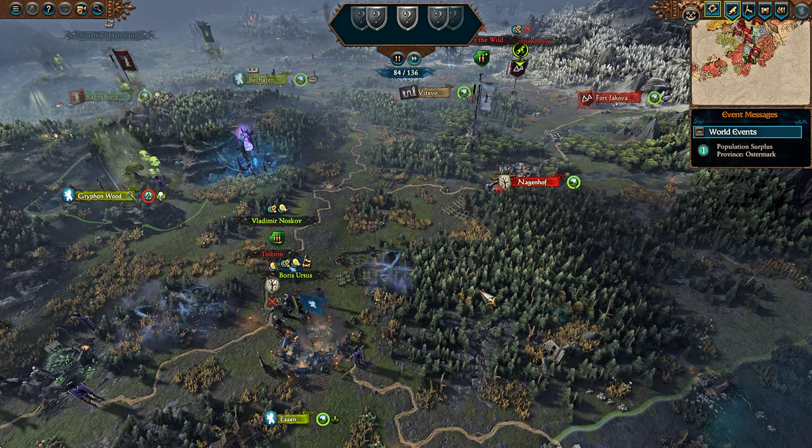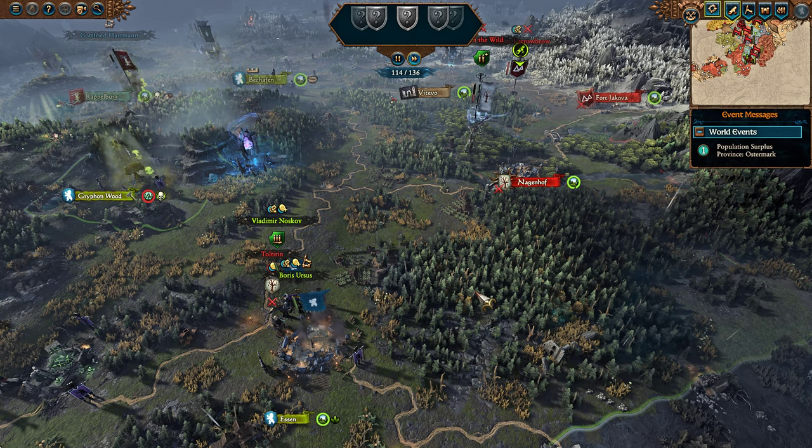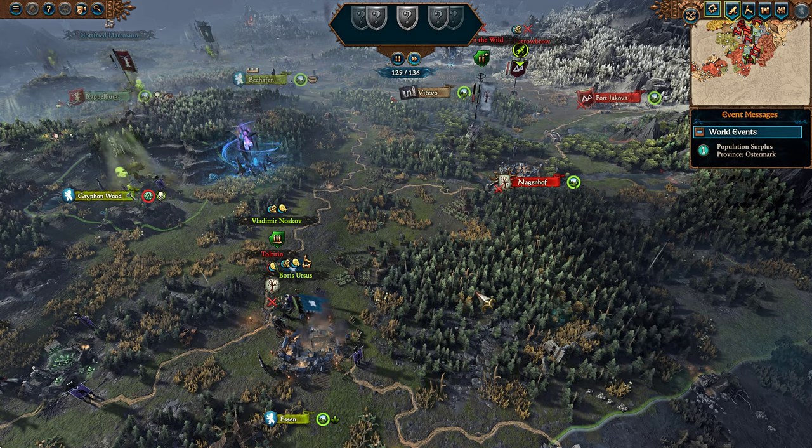Now things are pretty nasty in the north. That's why you want to get the hell out of there, because if it's not Trog, it's Wulfric.